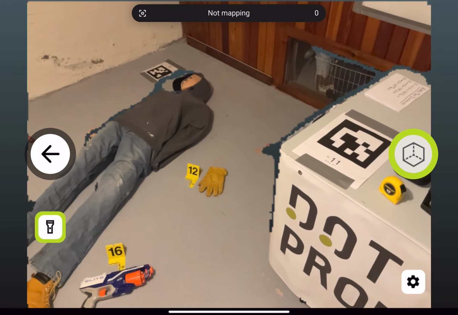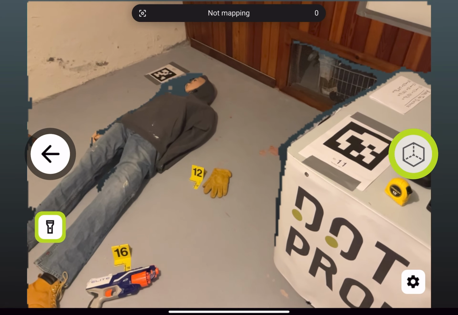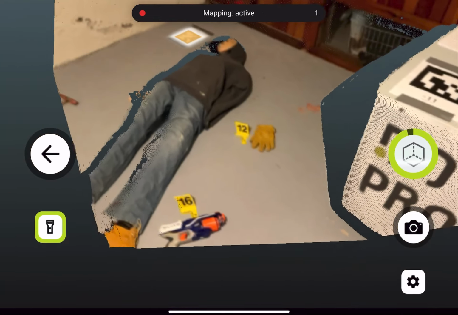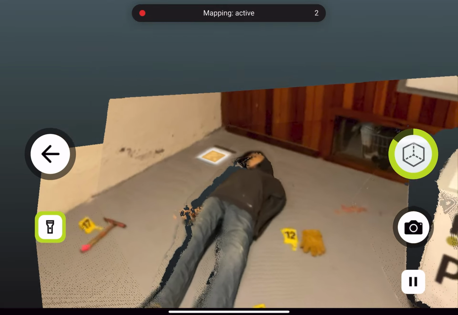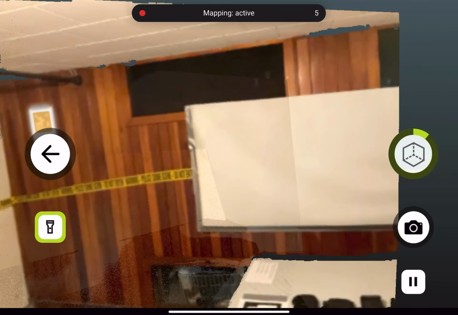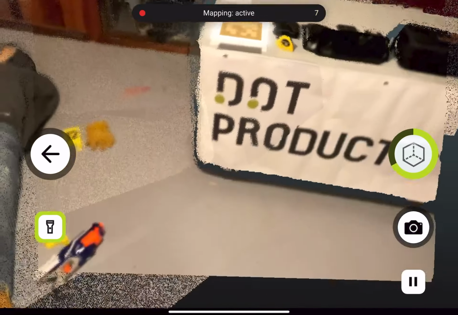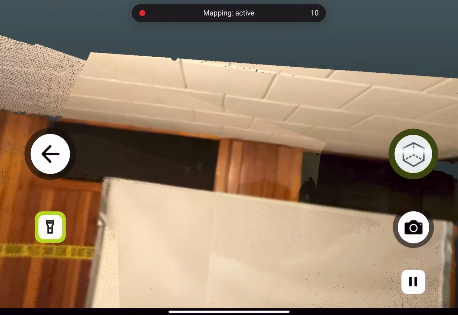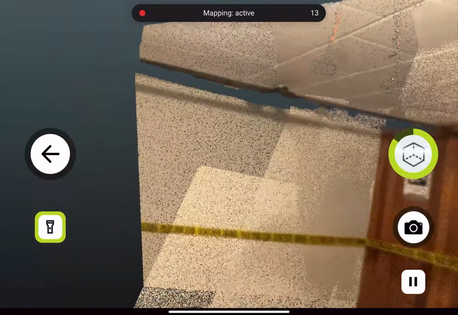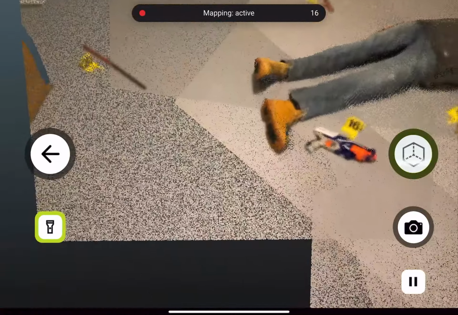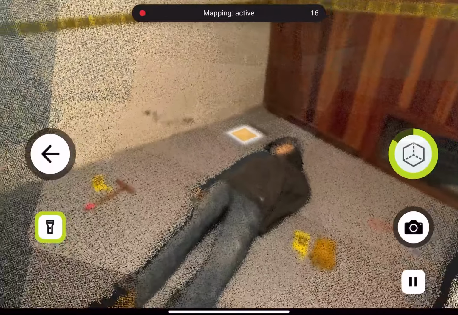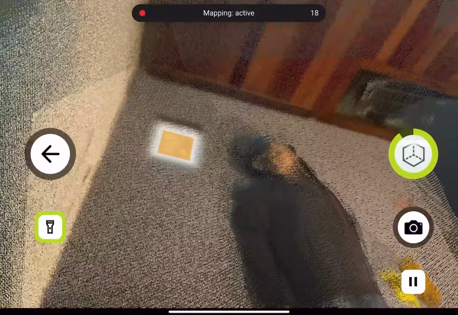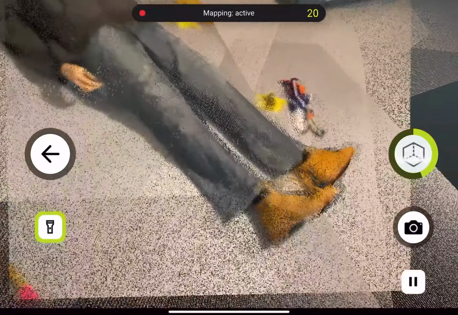So with that being said, let's start our scan by pressing the button on the right, and we are live. And you'll notice that these AprilTag targets turn orange automatically, indicating that they have been recognized by the software and will be taken into account during optimization. As I move through my scene, you can see the dense color point cloud being populated in real time, so you can see how well and what you've captured as you move through your scene. So if I notice the shadow behind the body here, I just move over and get it from a different angle, get a little bit closer, and fill in all of the detail that I need.